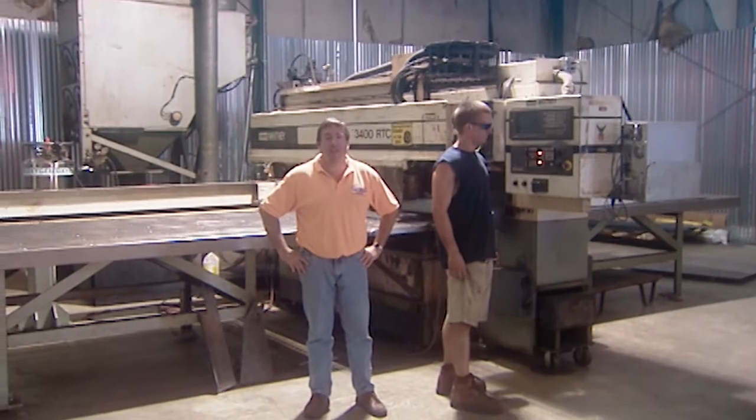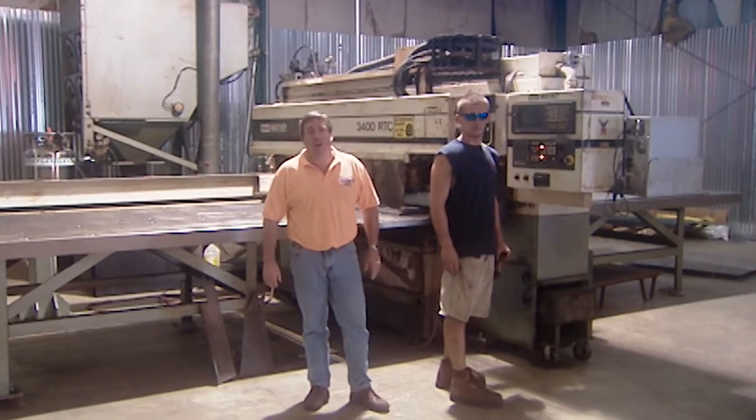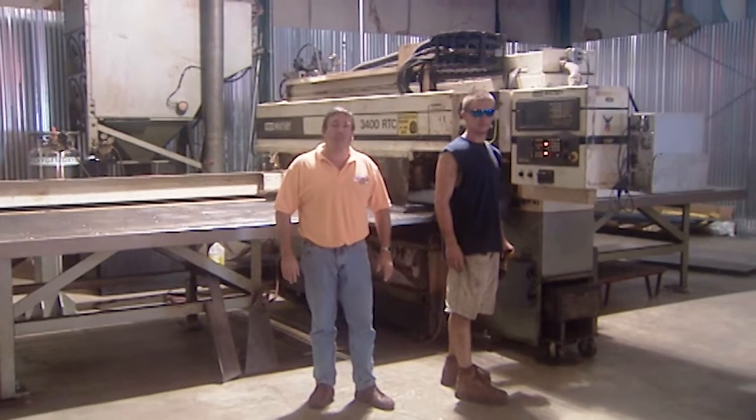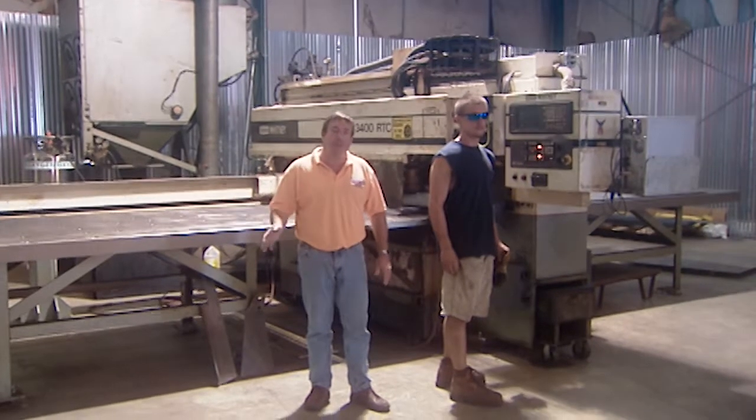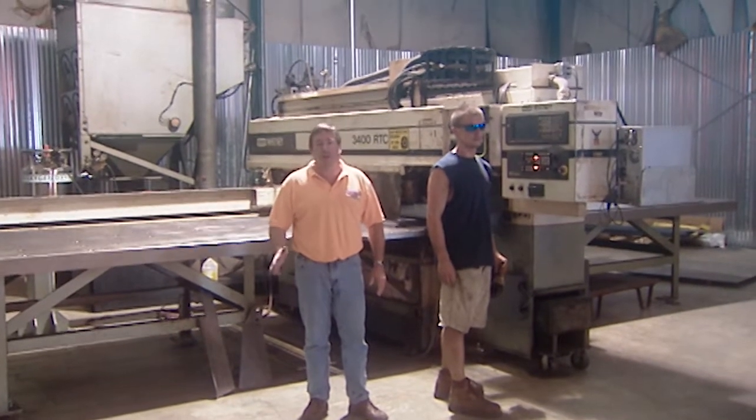Hi, I'm Ted from Everything Attachments, and we're here today to show you our Whitney. It's an RTC 3400. It's a really popular machine. My engineer here, we'll meet him in a minute, but he's been working on these for years.